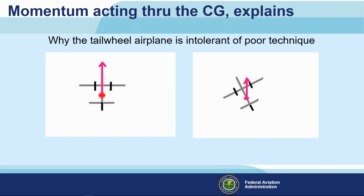Now you're carrying baggage in the back along with a person in the back seat. That CG has moved further aft. A good example of this is the Cessna 185s. You fly those with just yourself in them, pretty straightforward, pretty easy. Especially, you'll notice it on pavement. You get it all loaded up near the aft CG, with 4 or 5 people in them, plus a little bit of baggage, hardly any fuel, and you'll find that the tail wants to come around and get out in front of you.